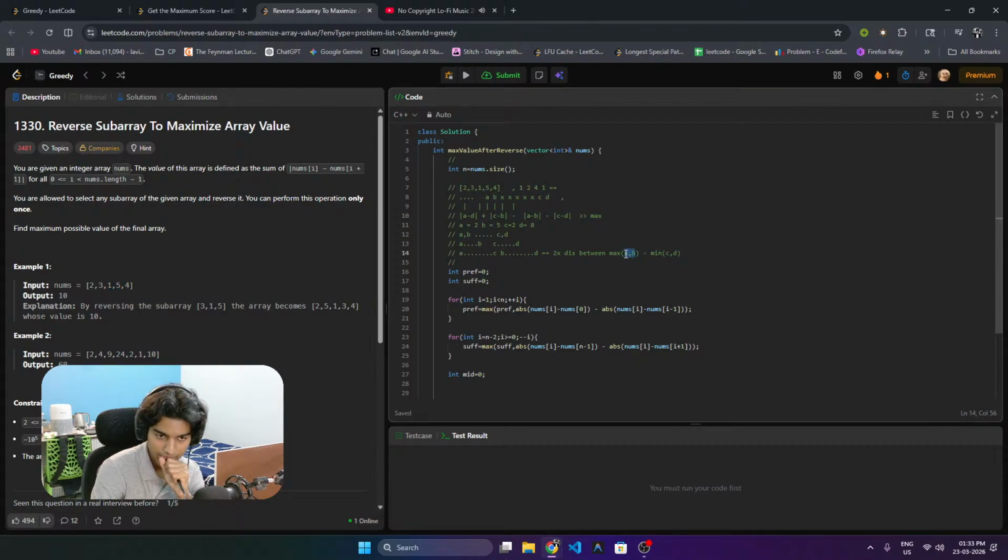Track the maximum. This A minus B. So how do I get the distance? I need maximum minus minimum. Maximum of what?